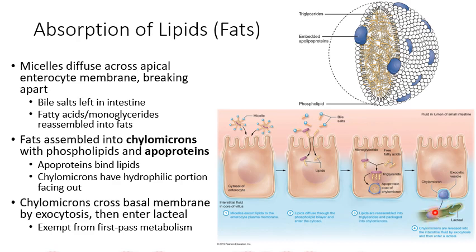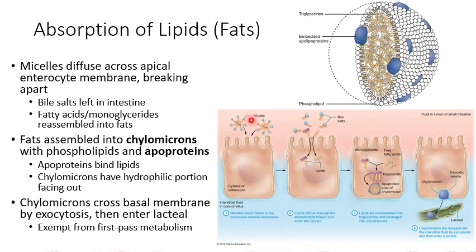So that means that fats are actually not subject to first pass metabolism. All the nutrients absorbed in the small intestine that go into the blood go to the liver in the hepatic portal vein and undergo first pass metabolism. But fats do not go into the blood, they go into the lacteals to make chyle. Lymph mixed with fats would be chyle. So that's going to ultimately drain back into the blood at the inferior vena cava and not into the portal vein, so it doesn't go to the liver for first pass metabolism.